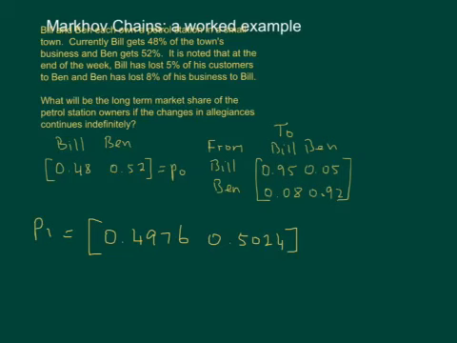So to find out what happens after the second week, all you do is multiply this matrix, the P1, by the transition matrix. Now this one doesn't change; it stays the same all the time. So you're just multiplying the probability matrices by this transition matrix. The probability matrix changes every time, up to a certain point. So what I'd like you to do is multiply P1, this one, by the transition matrix and see what you get.